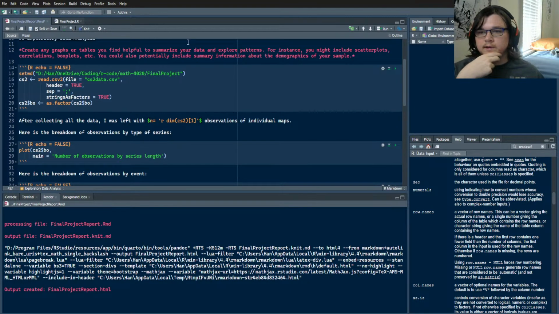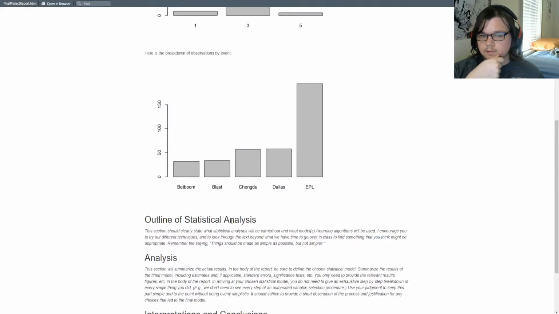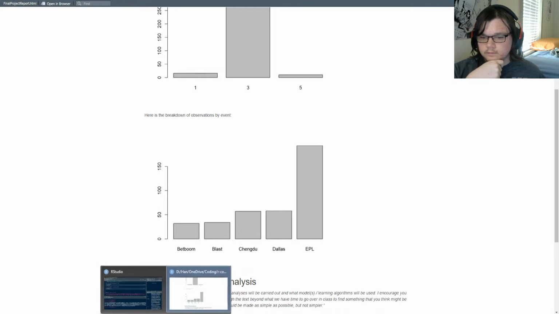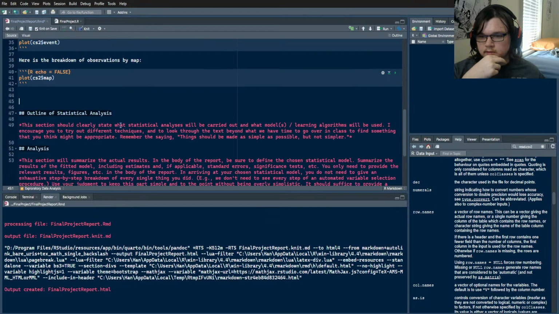So any kind of correlations, scatter plots, box plots, etc. Summary information about the demographics. Okay. There we go.